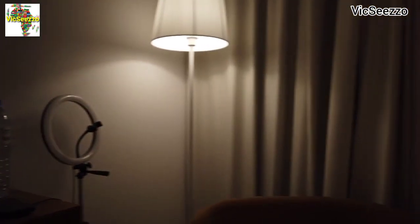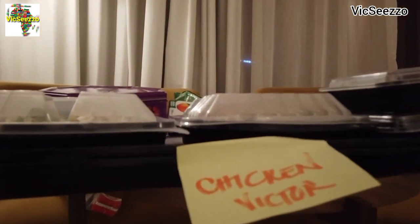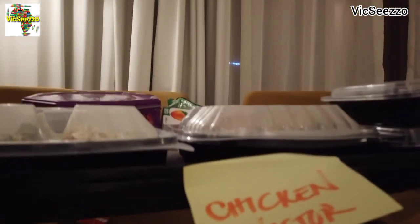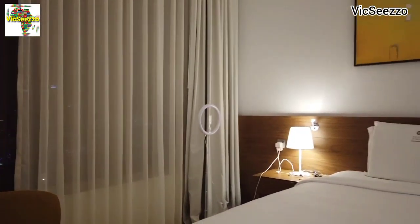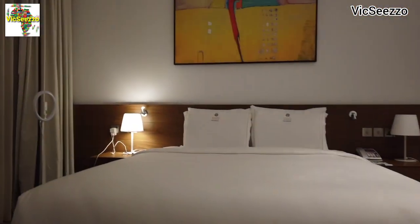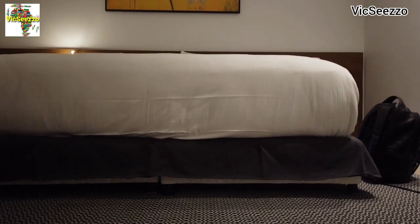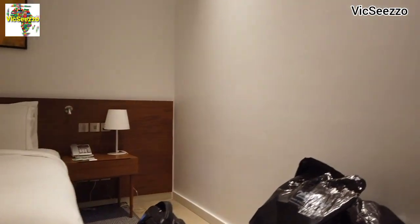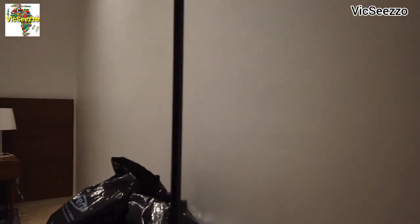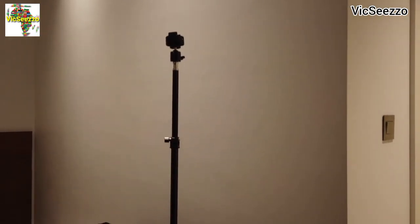That's my ring light. And of course this is my food — it just arrived, I haven't eaten it, it's chicken. I haven't arranged anything yet guys, I just moved in right now. So that's my king-size bed. And this is my stand for the other ring light — sometimes I also use it with my camera.